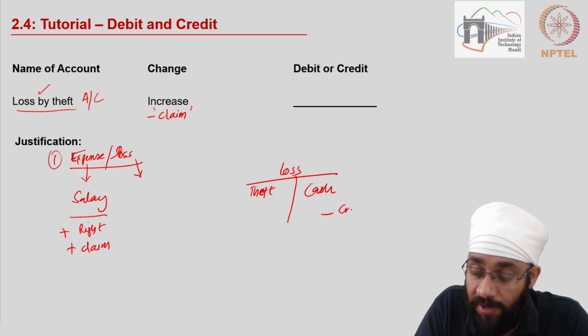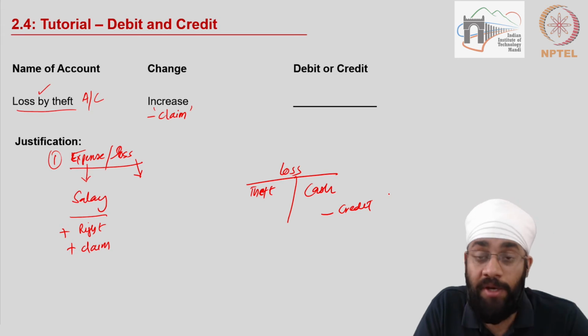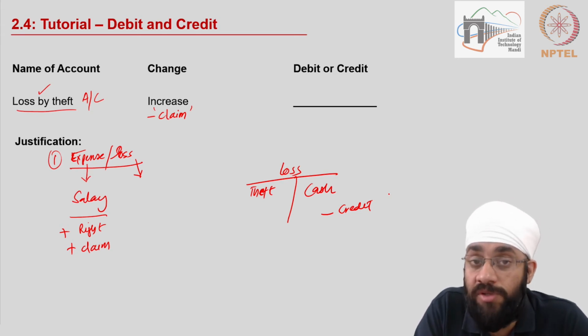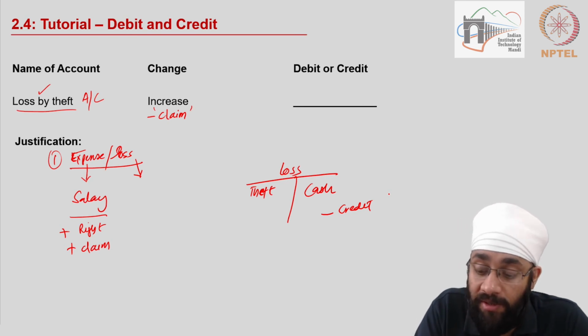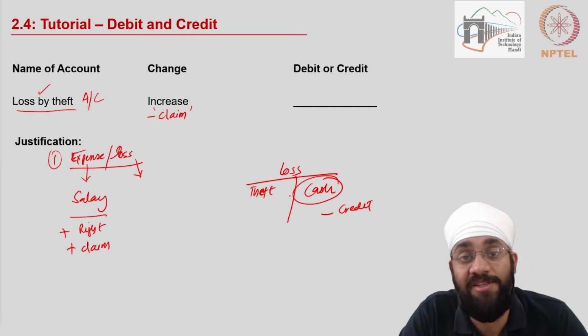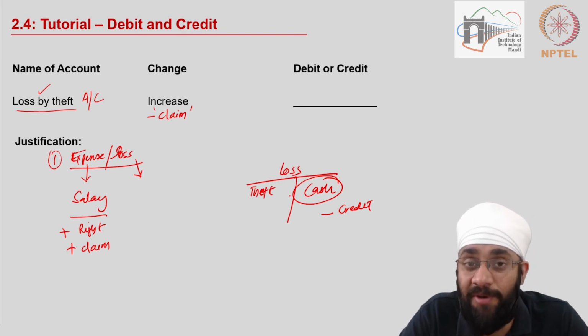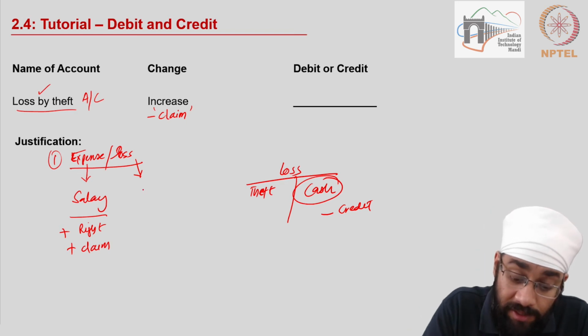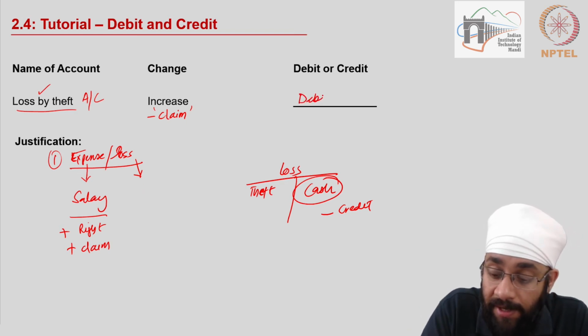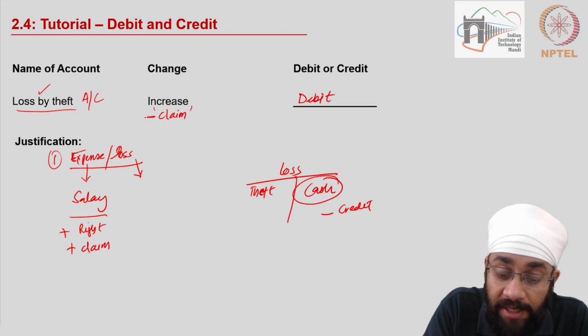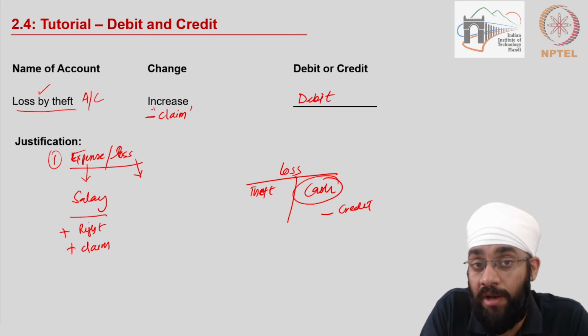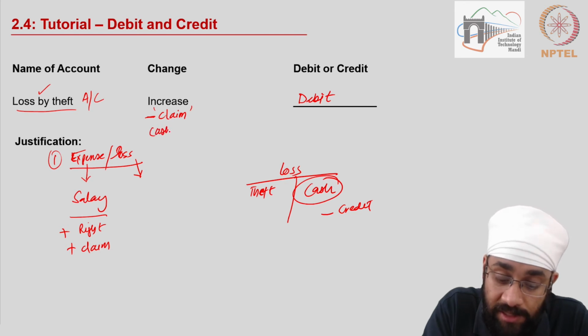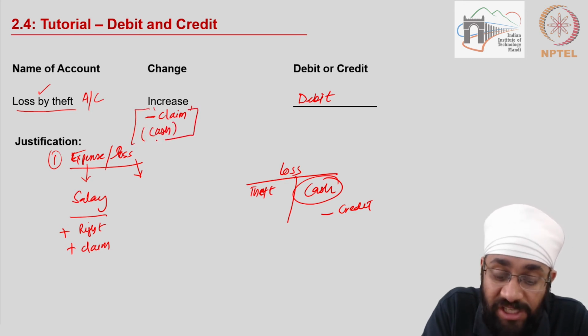So which will be represented by a credit, a reduction in the claims, but an opposite debit has to be shown in the books of accounts as well to say what was the cause, why did you lose this cash, and since there is no obvious reason, I mean you did not buy any right over the use of anything, it was just a loss, but an equivalent debit has to be created. So in this case, we're going to still say debit. The decrease in the claim is going to be for the cash. So decrease is in terms of cash if this was cash lost.